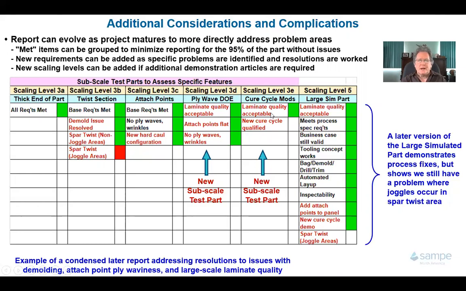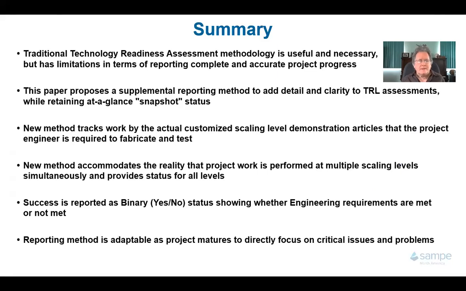So this is just illustrating how you can add additional columns to show more test parts, or you can add new requirements as you decide that you need them, so that the tool can evolve as you go through your project. So summarizing everything, the industry standard readiness assessment methodology is something that we have to have. The senior managers need it to plan for the future, but it does have limitations in terms of the information that it does provide. You don't get a full assessment of what the project is really about.